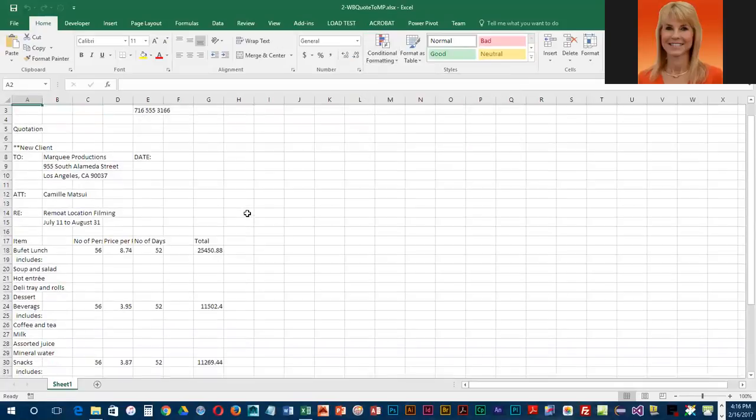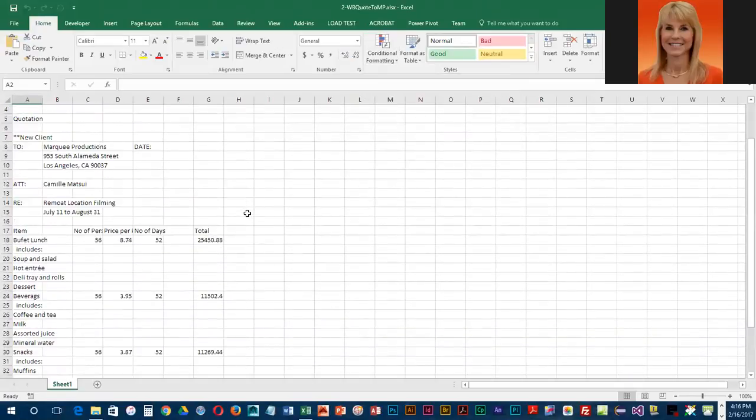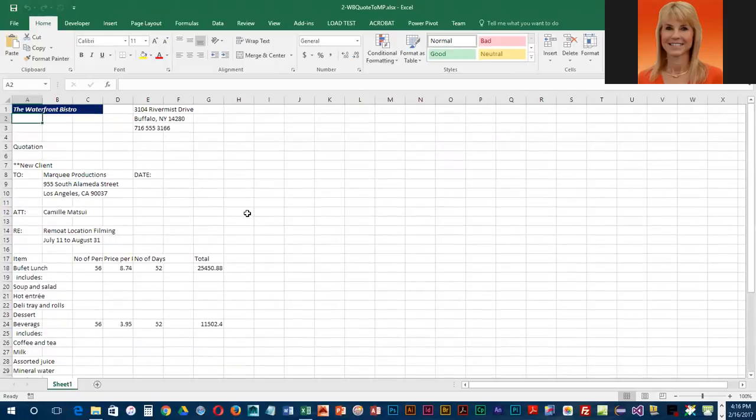And you may notice if you look through here, there are some typos and some spelling issues that we will be fixing. But first, they would like us to activate cell A7. So I'm just going to use my name box to quickly find it. And they want us to delete the contents of that cell. So when you delete, the formatting stays intact and it's just the contents that are removed.